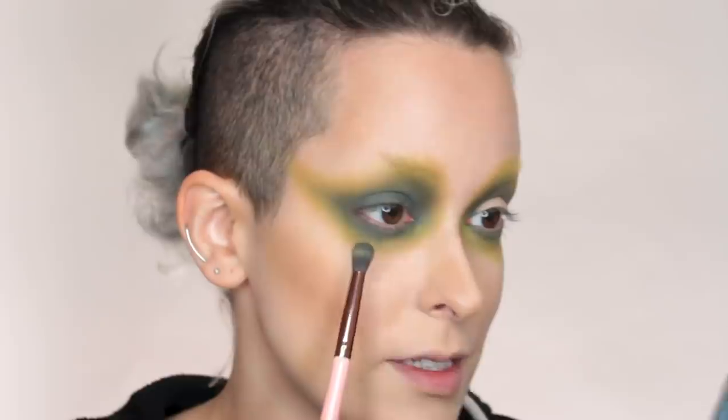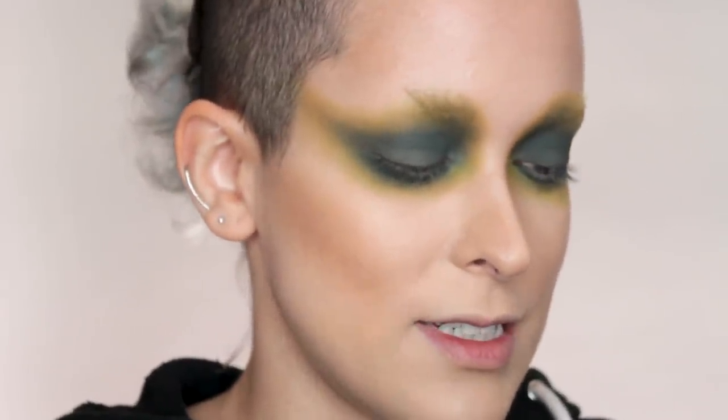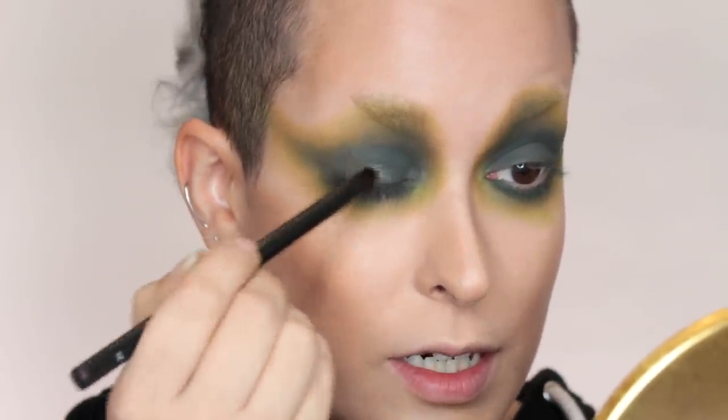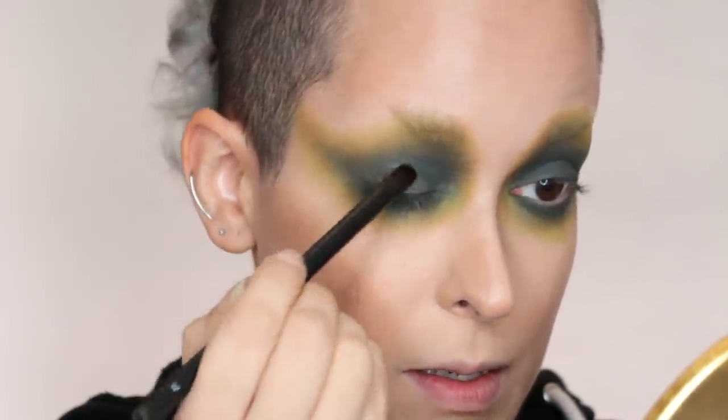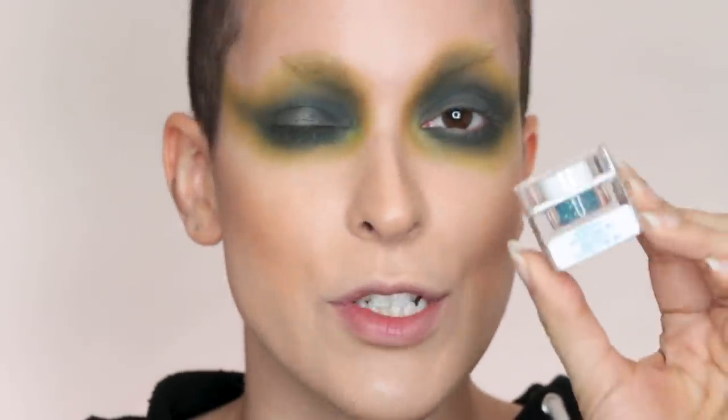I love this palette so much. The colors are so pigmented — and remember all the drama when it came out? That was insane. This is honestly one of my favorite palettes and I will defend it if I have to. Now that's it for eyeshadow. I'm going to go ahead and apply some glitter, going in with my favorite glitter base — the NYX Glitter Primer. If you've been around this channel for a while you know how much I love this. I think it's NYX's best product. I grab some on the back of my hand and apply it with a flat brush wherever I want glitter. It doesn't lift what's underneath, and I'm just being careful to only apply it where I want glitter.